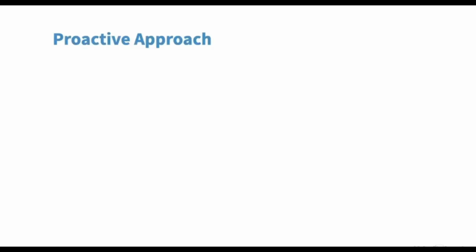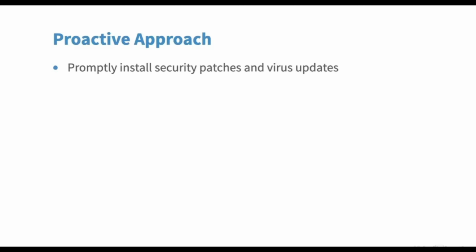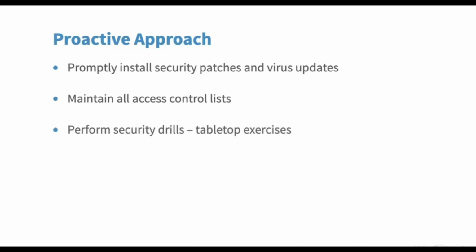Steps should be taken to have a more proactive approach to prevent, or at least minimize incidents. Some good practice suggestions include maintain security policies, ensure that they are visible and are up to date with today's trends. Promptly install security patches and virus updates and maintain access control lists.